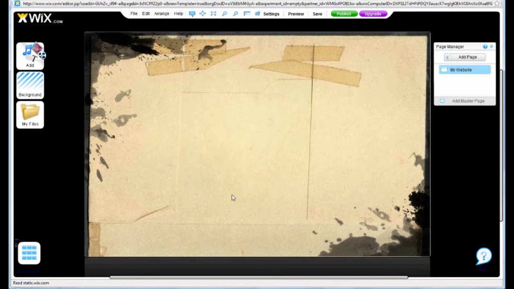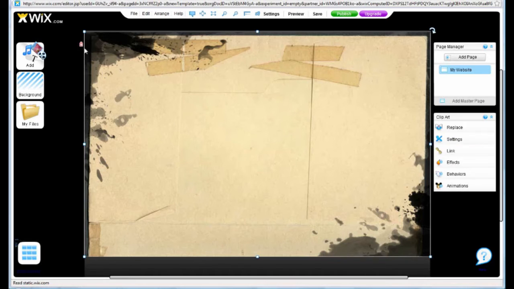The next thing, we also reviewed how to lock and unlock an image. So I would unlock it, and now I can move it. Then once it's in place, I'd click it, click on the little lock. It's on the bottom left hand corner. Once you click it, now it's locked in place.